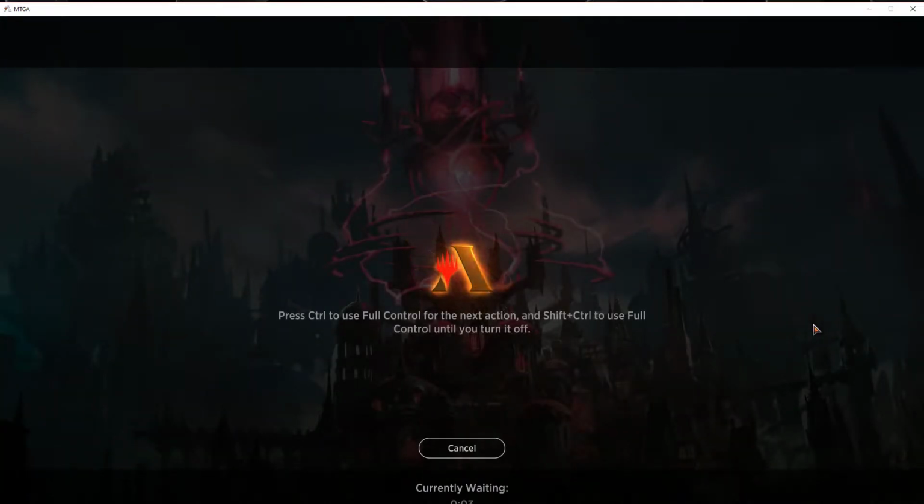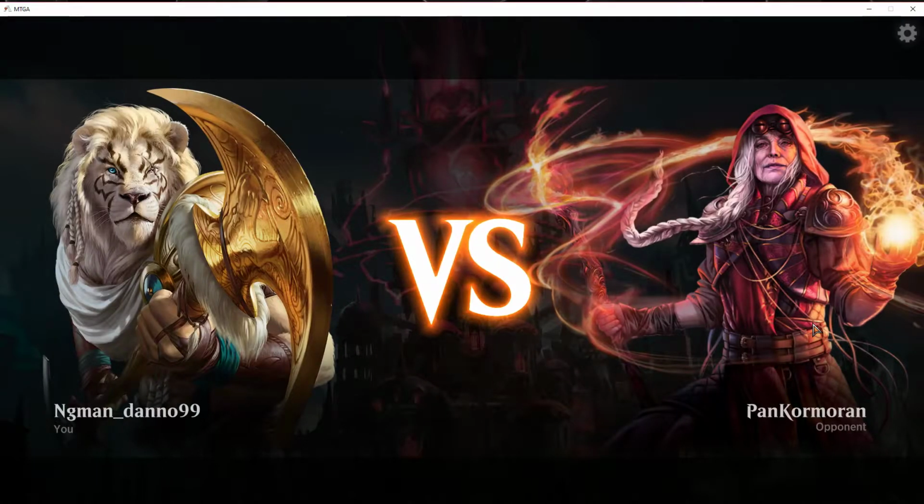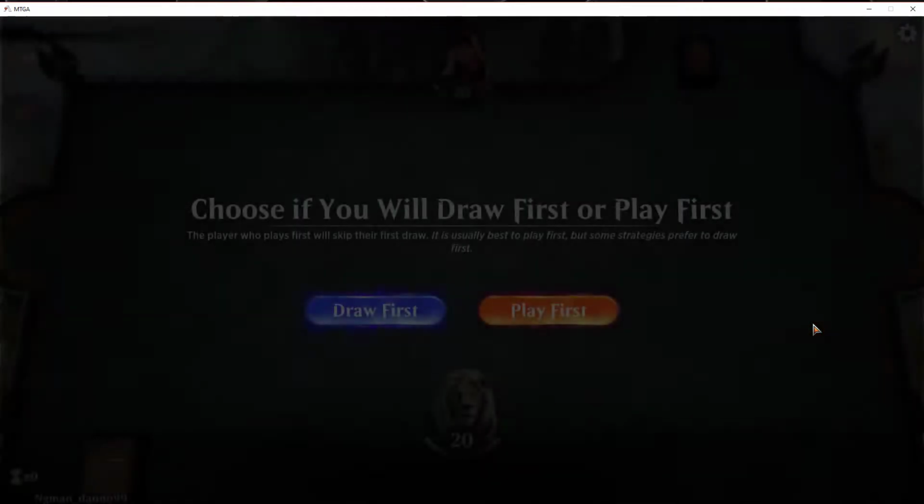Yeah, I've always liked Sultai. I even thought about putting Muldrotha in there, right? But I just don't have enough permanents to run Muldrotha. If I had more creatures and fewer instants or sorceries, I think I would probably run Muldrotha. But in this case, I think it's good as is.